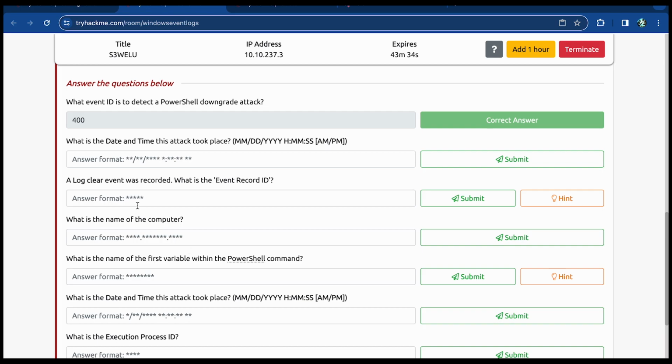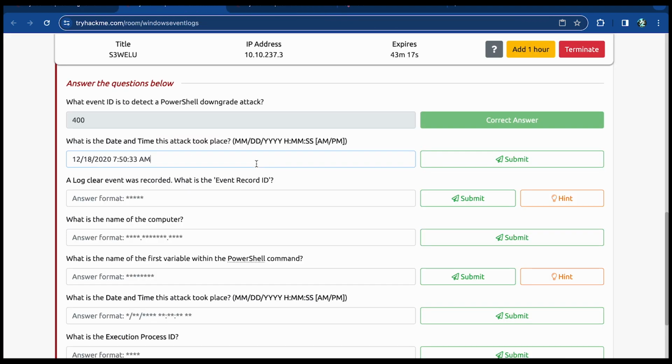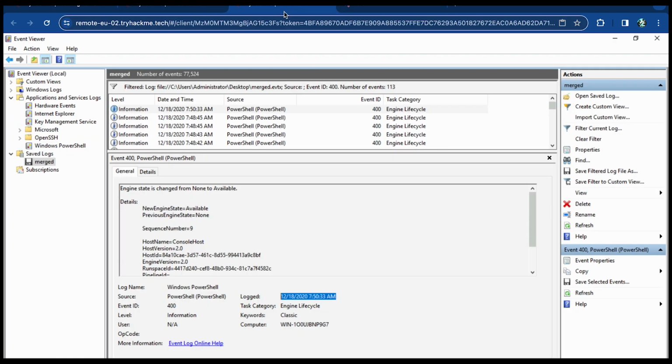It says, what is the date and time that this attack took place? PowerShell downgrade attack. So it could be either of those two. The one that is host version 2 could be one, so we'll try this one. It could also be the one that's host version 1. So let's try host version 2. Okay, that's the one. But essentially, you're looking for the host version.